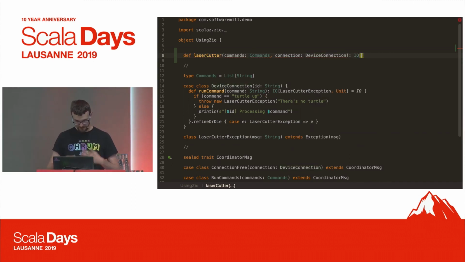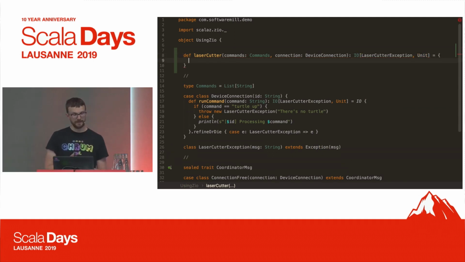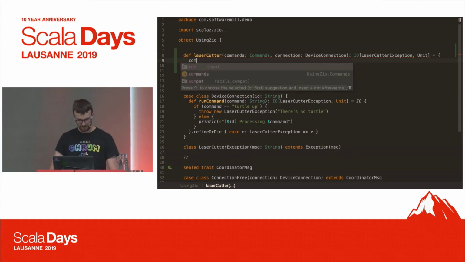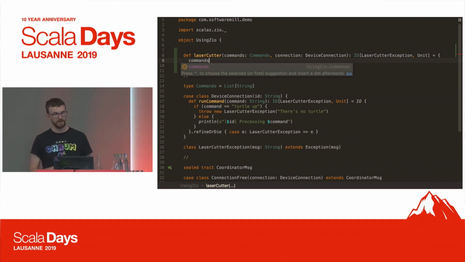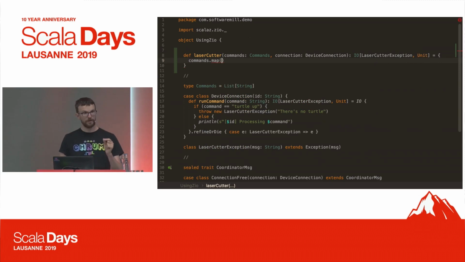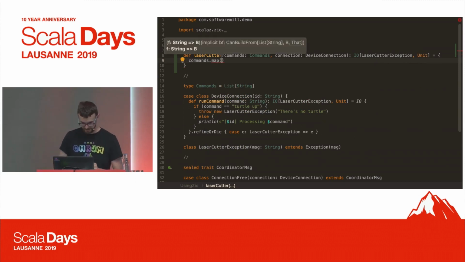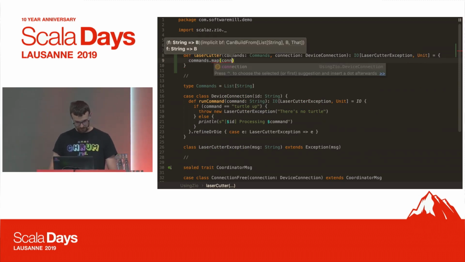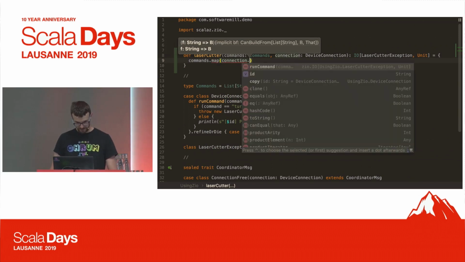It will return a description of a process, which will either throw a LaserCutException or return a Unit. Okay, but now we can do something a bit different. So we have the list of commands that we have to run, right? And now what we can do is we map over this list, like you map over lists quite commonly, probably, and we can map and create a list.